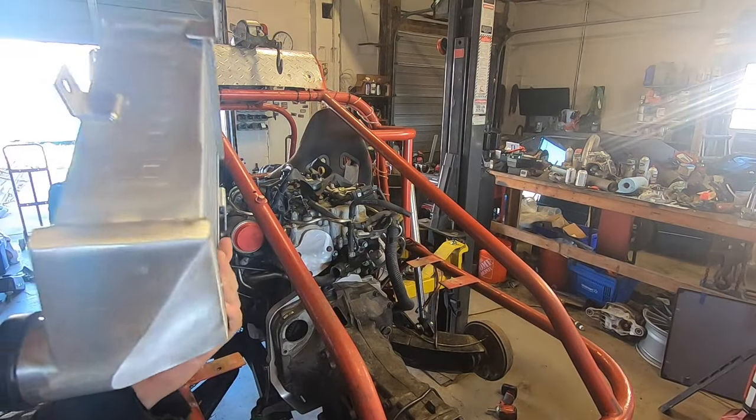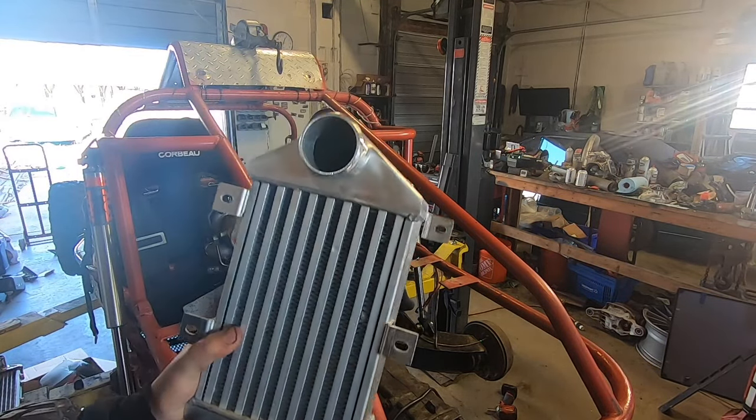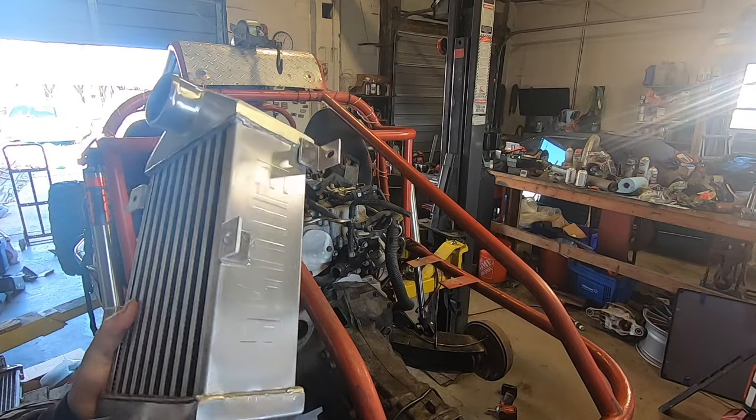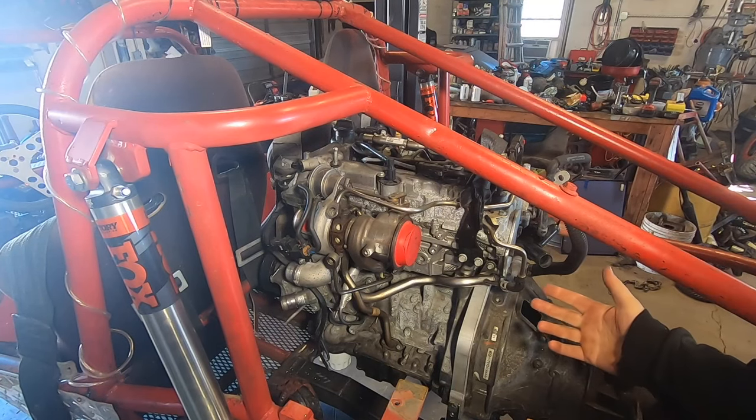Being that this is only a 1.4 liter, I mean, the engine is so small, we don't need a ton of charge cooling capacity or coolant cooling capacity. So I think with some good fans, I'm gonna be able to get good results out of these smaller type cores. So we'll have some interesting plumbing here.